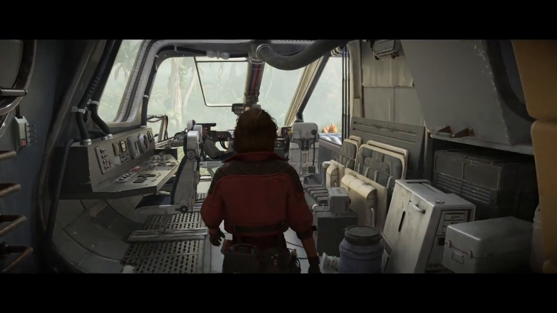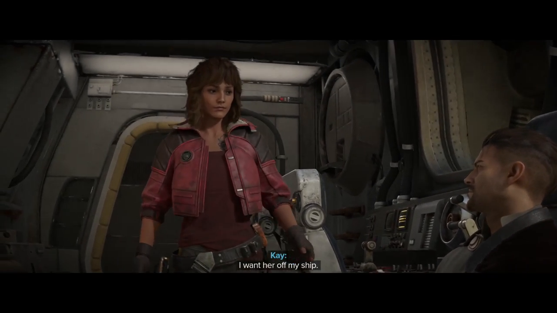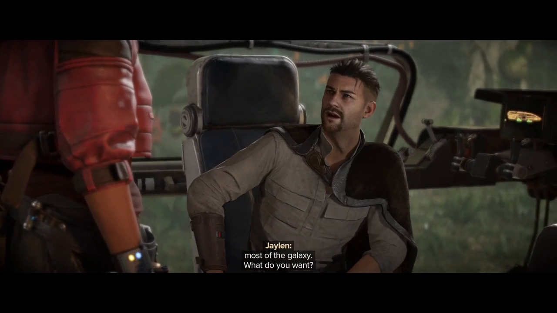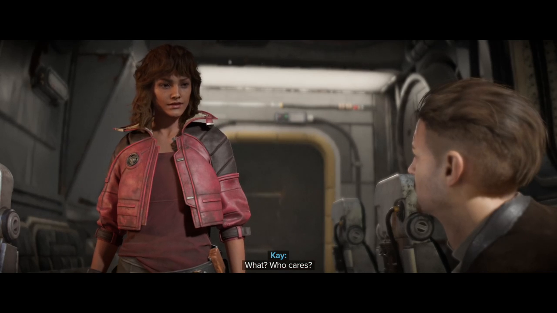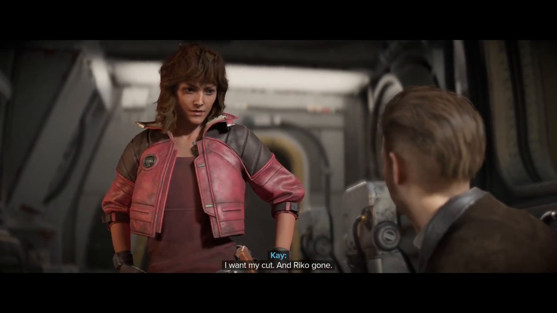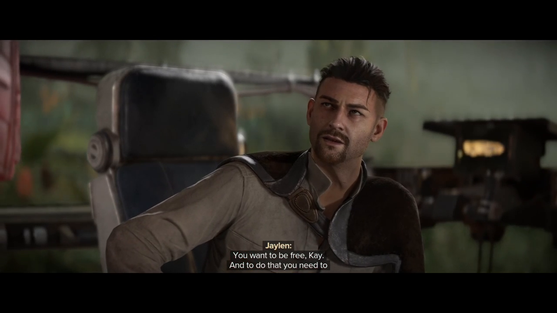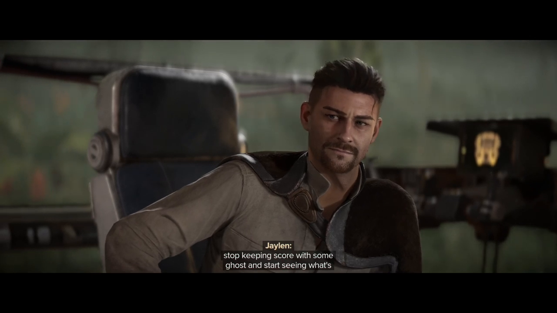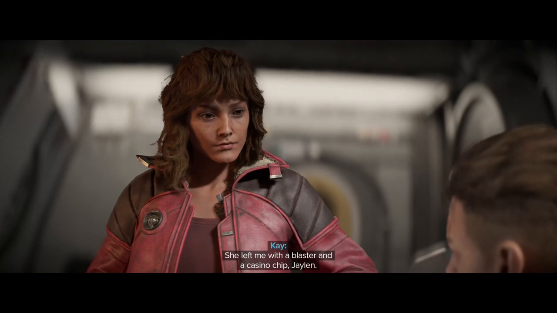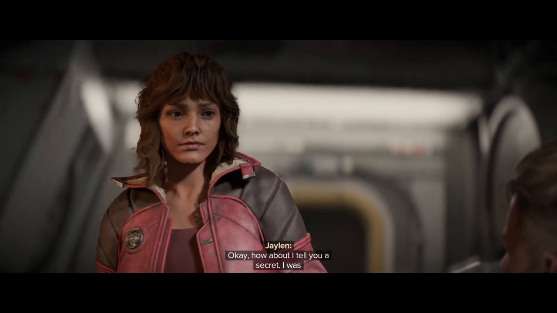Hello. What do you want, Kay? I want her off my ship. No. I mean, once we pull this off and you're richer than most of the galaxy, what do you want? What? Who cares? You can't answer. I want my cut and Rico gone. You want to be free, Kay. And to do that, you need to stop keeping score with some ghost and start seeing what's right in front of you. She left me with a blaster and a casino chip, Jalen. I was 12. Okay.